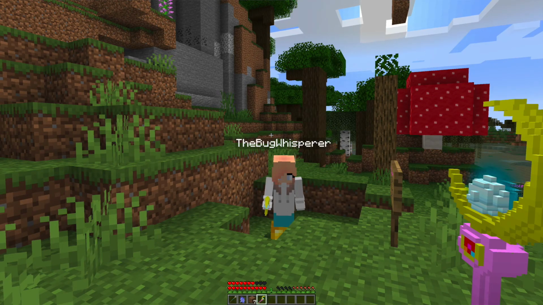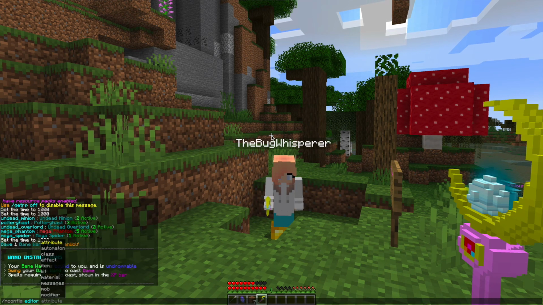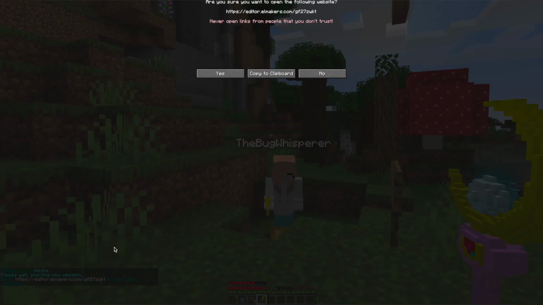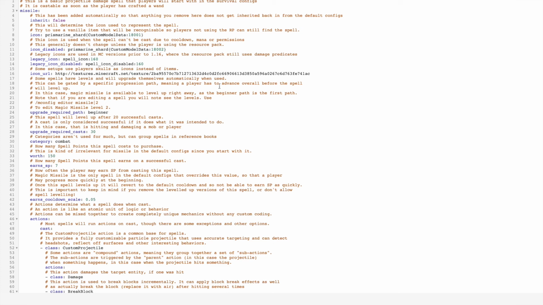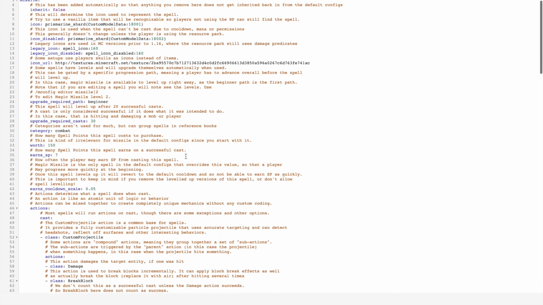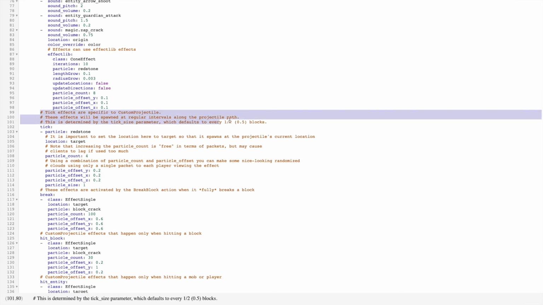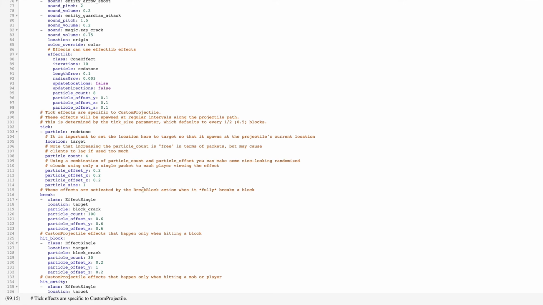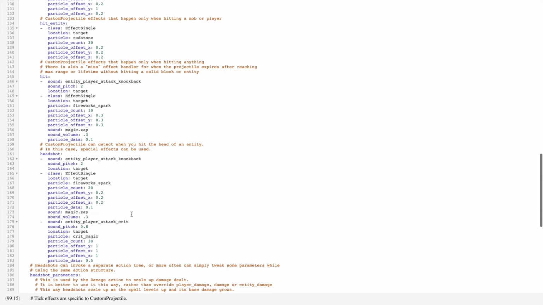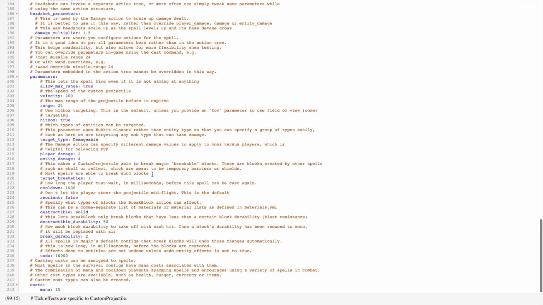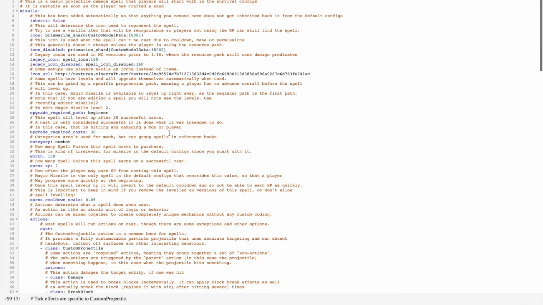You can also edit one of the built-in spells. I'll show that while she's working on this. I'm going to do mconfig editor spell missile. This will edit the magic missile spell you start off with in survival. I like magic missile because, as you can see, I documented it like crazy. The lines that are colored differently and start with this hashtag sign are comments, and they explain every little bit of what the spell does. If you're curious how a really complete spell works, I suggest you just edit the missile spell. You don't have to change it.